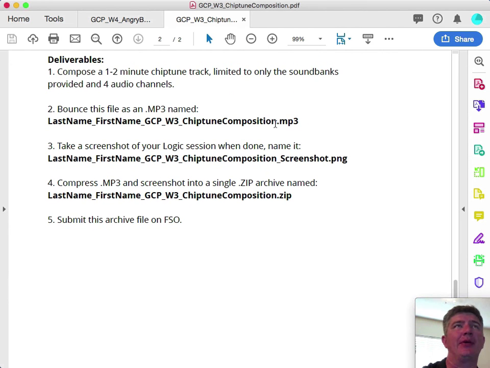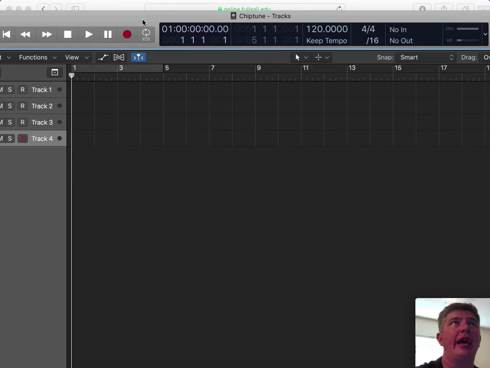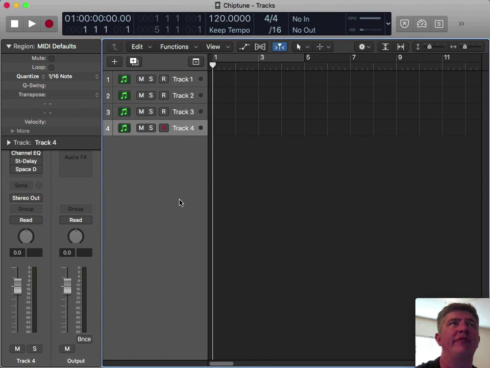And you're just going to bounce out an MP3 at the end, zip it up and deliver along with a screenshot. But you get a copy of this Logic session. And in the Logic session, you are provided with 4 tracks, and each one of those 4 tracks has an EXS24 sampler on it, and that sampler has some sound banks that are available.